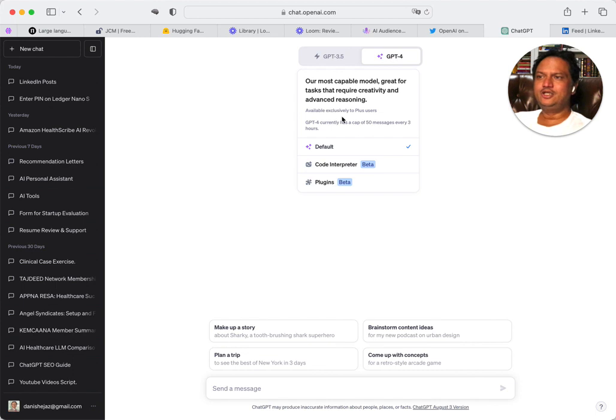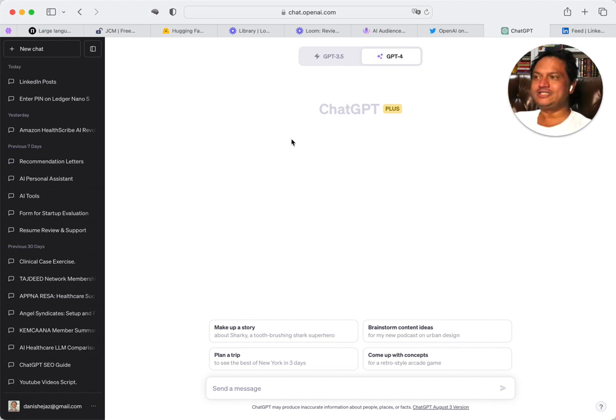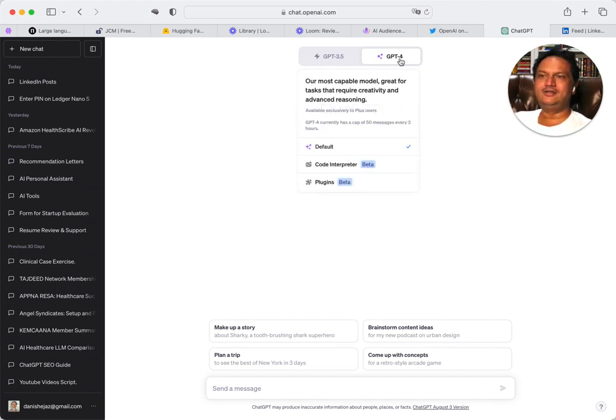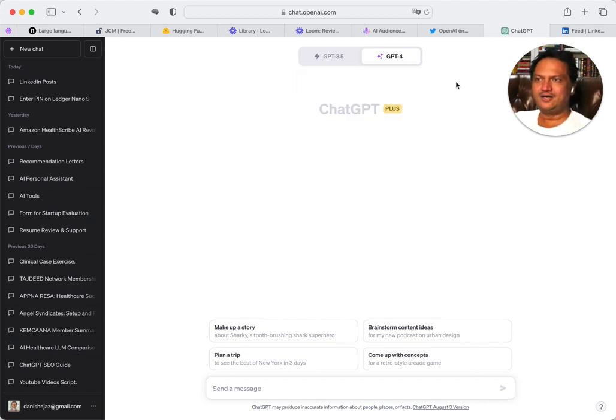Initially, they said you'll have a cap. They have been gradually increasing the cap. Right now, the cap is 50 messages every 3 hours. But with the amount of work I do with GPT-4, it's rare for me to hit the cap. Sometimes I do hit it, because the cap used to be 25 messages every 3 hours, but now it's up to 50. Still, despite the cap limitation, I was often switching over to GPT-4 whenever I logged in. What it does now is that by default, it defaults to GPT-4 if you have a paid account. Otherwise, it will be GPT-3.5. So, it saves me one click.